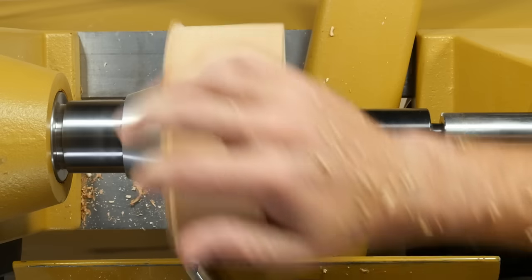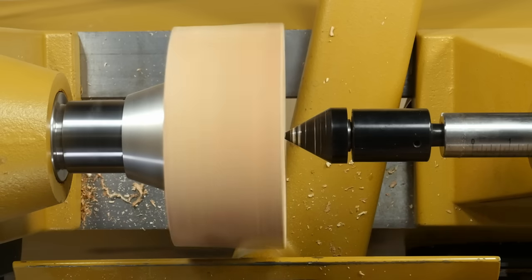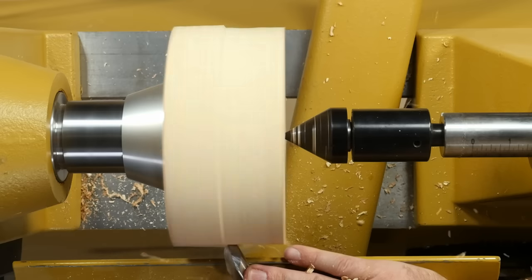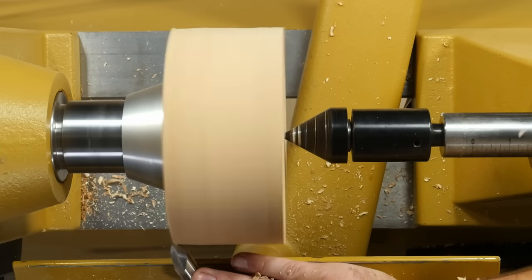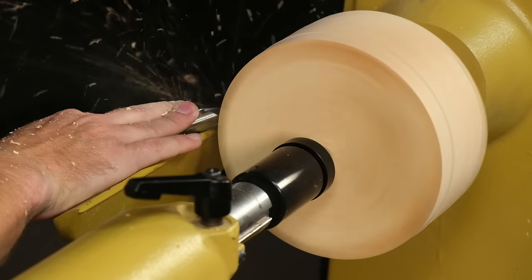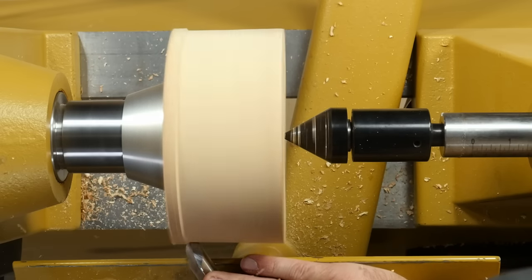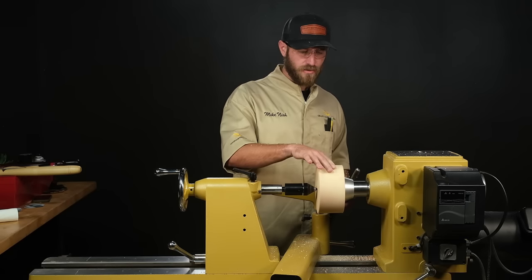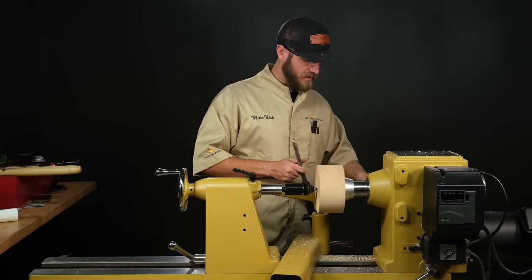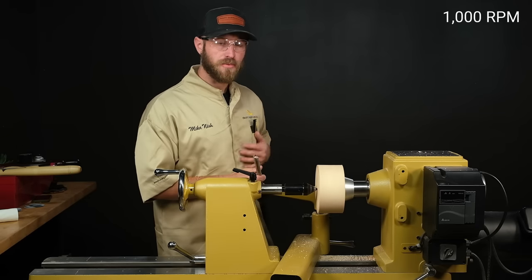Whenever I get down to the edge of the material, I like to slow down and then just ease that cut in because I don't want to blow out all those unsupported fibers. And I'll rough this until it's just round. You can hear the sound it's making. We're getting closer to round. If I put the tool on the top, it's skipping just a little bit, so there's just one or two flat spots left. And now that we've removed the bulk of the outer round material, we can bump the speed up just a little bit, so I'm about 1,000 RPM.